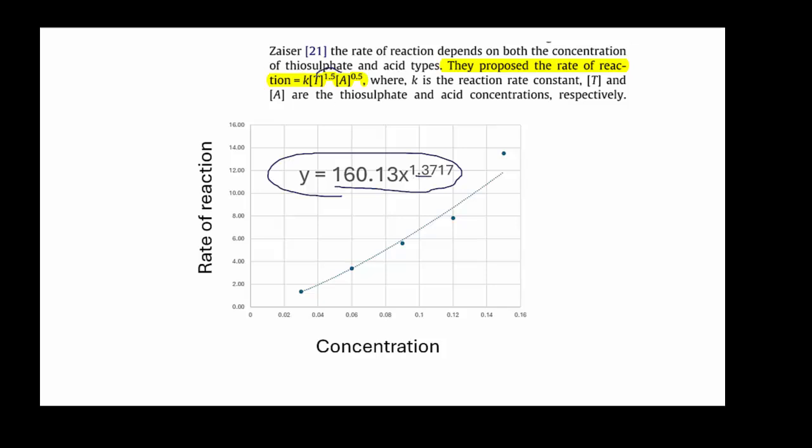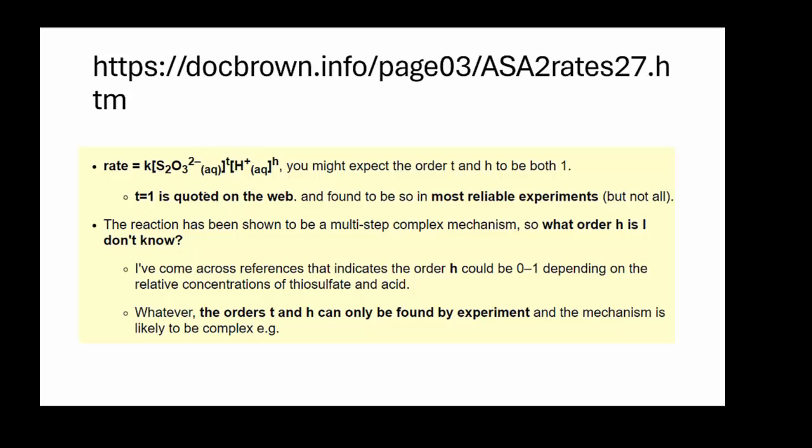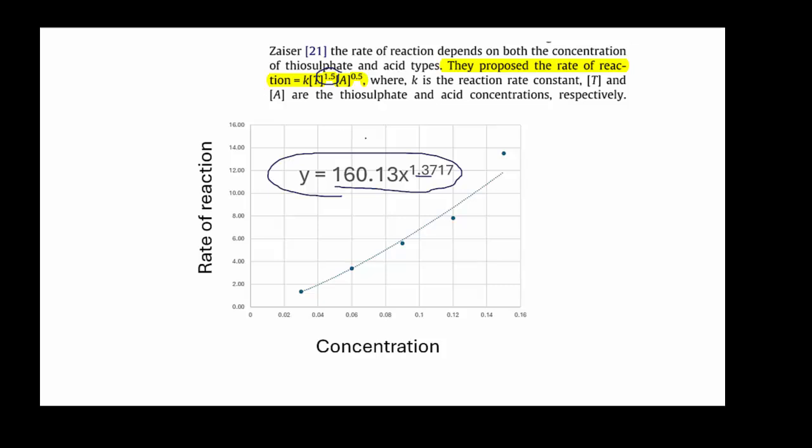There's lots of literature out there. This particular one that has analysed it says it's about 1.5, but they're not quite sure. It's pretty crazy. Dr. Brown says that it can be 0 to 1, but it depends. That's the most commonly quoted, but it depends on the relative concentrations of thiosulfate and acid, which can actually affect the rate order. So it's quite a mess, but 0 to 1 doesn't really fit that one, but this one, 1.5, is quite close. And so that is quite acceptable considering it's probably correct considering the conditions that it was under.